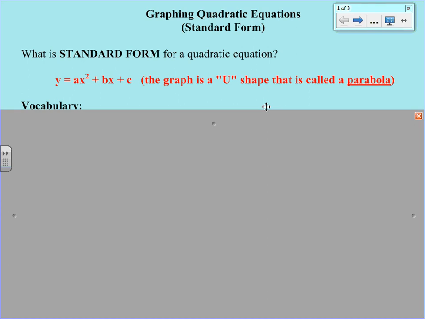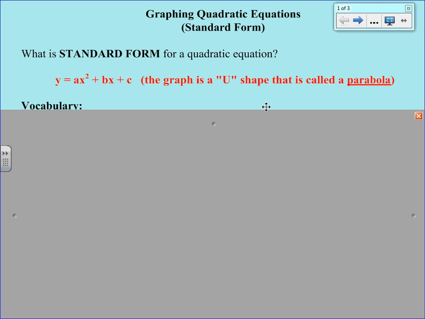You'll notice we have y equals ax squared plus bx plus c. In the past, we've really just focused on ax squared plus bx plus c equals 0 because we were working on solving those. Now we've put the y in there because we're going to work on graphing it. So clearly we're going to need an x coordinate and a y coordinate to start putting the points on the graph. When we actually graph a quadratic equation, it makes a sort of U shape.